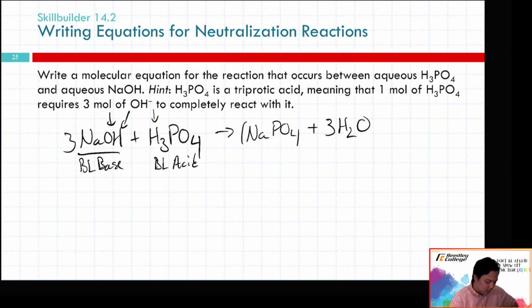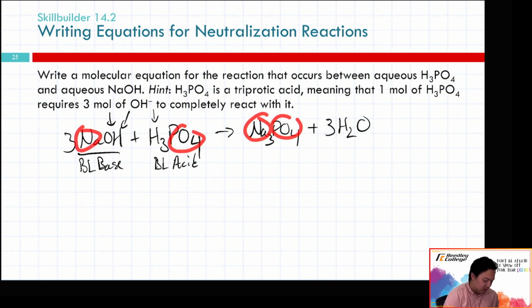Oh, wow. I didn't balance this. Cool. Okay. Right, because PO4 is going to be a 3 minus, so we need 3 sodiums to balance that charge. So that should be balanced now because we have the 3, we have these 3, and then these 3, so that's 6, which balances with this. We have our 3 oxygens, which balance there. PO4 is balanced, sodium is balanced.